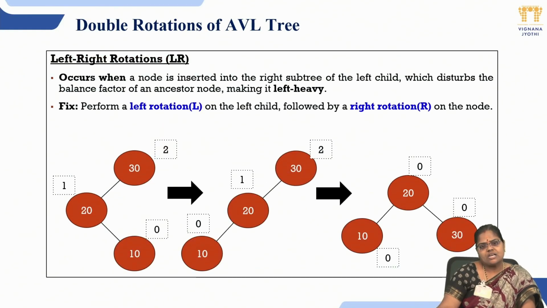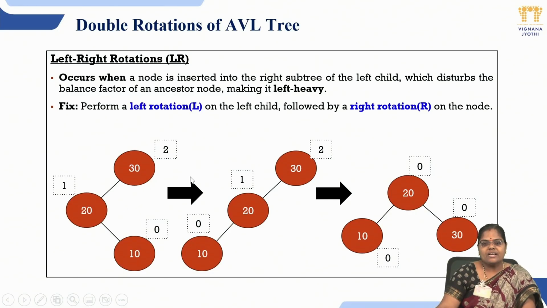Now proceeding further to the double rotations. In double rotations, we have a pattern other than skewed, something like this pattern, where we apply the double rotations. For this particular example, if we consider the balance factors for each node, we have 0, 1 and 2, which is an imbalance. For this, we have to perform a double rotation. The reason we can't perform a single rotation here is that the pattern is not skewed. So we have to go for a double rotation.